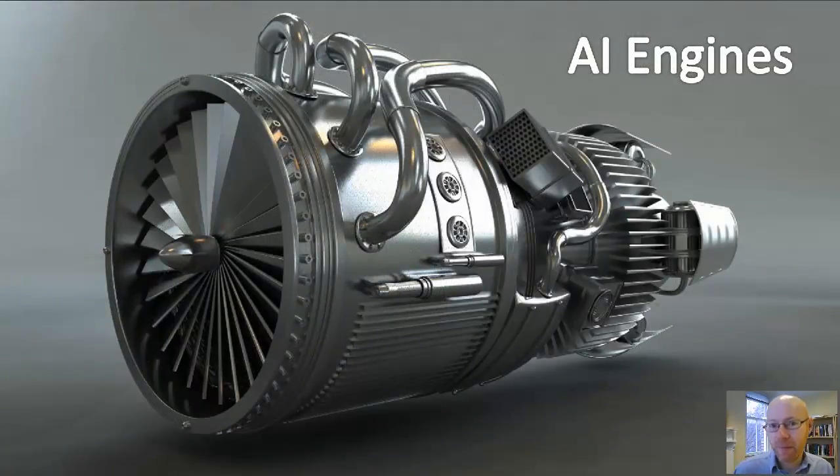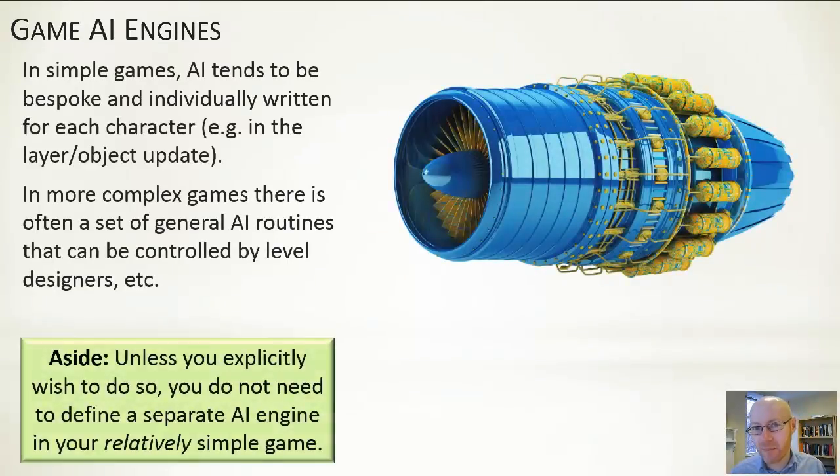So within games, within proper commercial titles, quite often you'll have an AI engine within your game. For simple games, the types of things that we're doing, AI tends to be bespoke. You have a game object, and in its update method, you stick in whatever it does, and you embed your AI within that. For more sophisticated games, or if you're developing a lot of games, you might want to have a set of libraries that embodies your AI activities, or even push it all the way up to having a fancy AI engine, in the same way you can have a physics engine. So this is only an aside for the types of things that we're doing for our games, and if you want to put it in, brilliant, but you don't particularly have to.